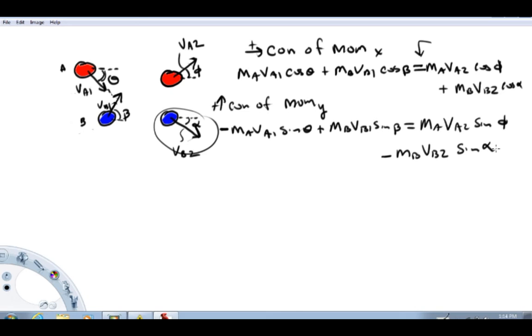If we had two unknowns, we could solve for those two unknowns. And if we had three unknowns, there are two possibilities. We're either up a creek, or we would ask ourselves, is it reasonable to write a conservation of energy equation as well? Normally in impacts, energy is not conserved, but there are special cases where it is. When material is very, very hard, like billiard balls hitting one another, that's a good example. There's not much energy dissipated due to material deformation.